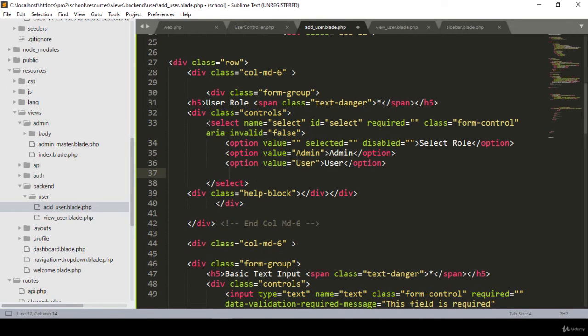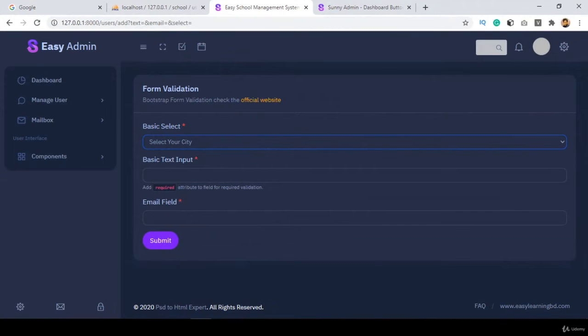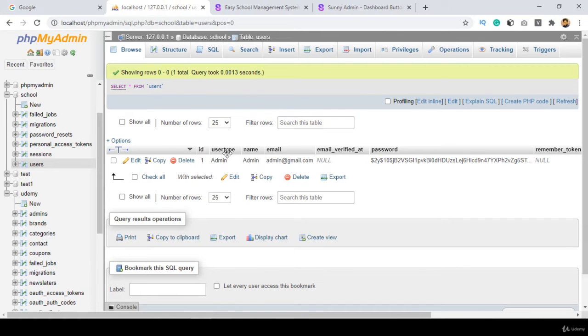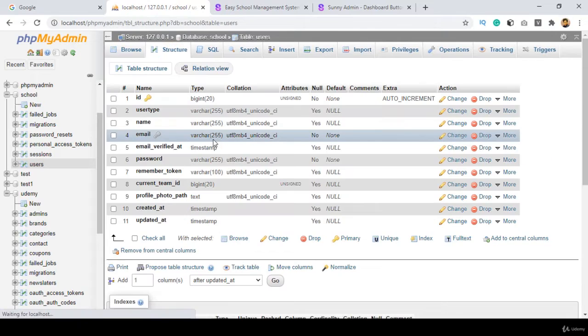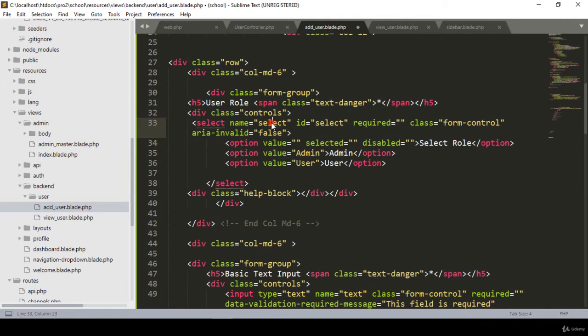Perfect. And then in this select form area there is a name. So I want to add our database field name. You can choose anything. Right now I want to use the appropriate database field name, user type. Okay, so that will be our name, user type. In the fundamentals I have already discussed these things with you. A lot of the time you can change it as per your demand, but I always prefer to use the same name as the requested name and your database field name. And you can see there is required, so that means this form field is required, and there is a class.